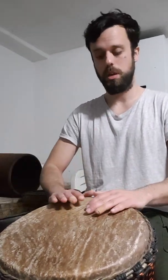Slap, tone, tone, slap. This is a technique, so we will play this technique 3 times. And then in the end, we will play 1 slap and 1 bass, starting with our dominant hand. Slap, bass, just to finish. So from the beginning.